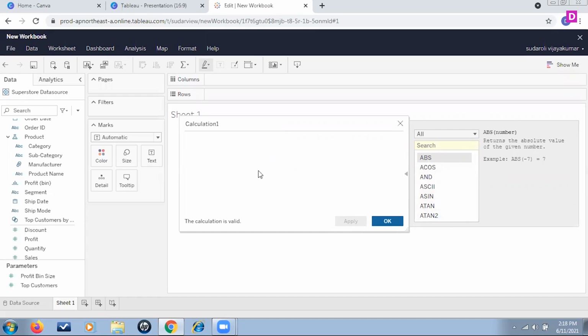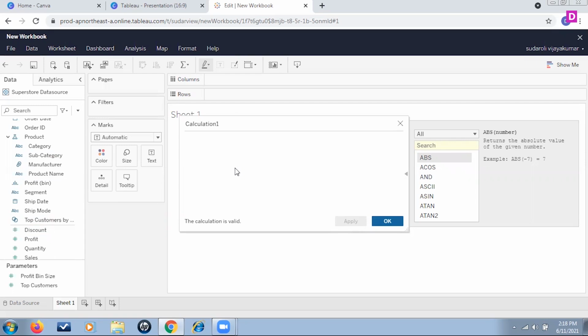When you write something in your calculated field, you make use of one of these functions to obtain a new measure value from the existing data. That's the overall objective. There are lots and lots of functions available in Tableau, and the first and foremost function type that we are going to discuss is number functions.